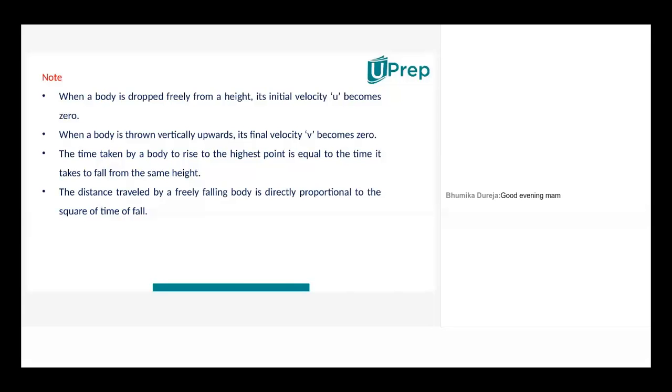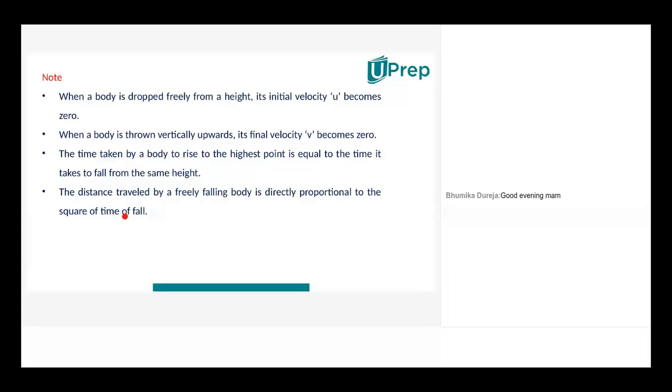When an object is thrown upwards, it's a very general observation: objects will go to a certain height and then start returning back to the ground. At that maximum point, their final velocity is 0. Because their velocity becomes 0, they will be surrendering to the Earth's gravitational force and will be returning back to the Earth. There is a certain time taken by an object to reach maximum height, and also a certain time to reach the ground from maximum height.